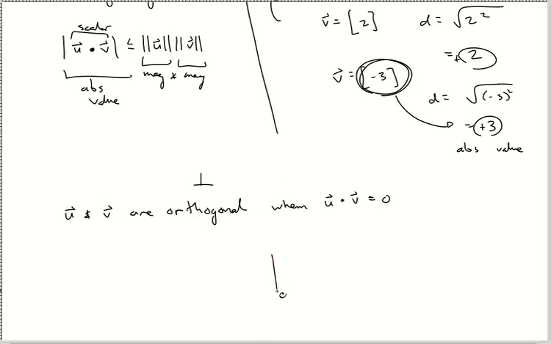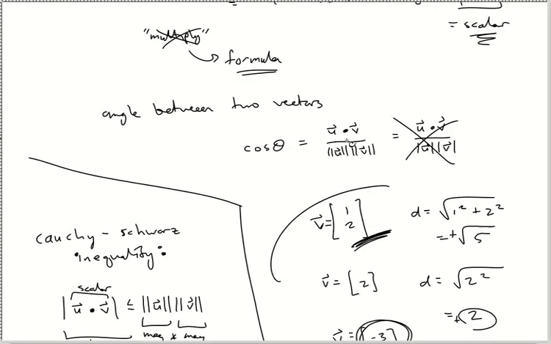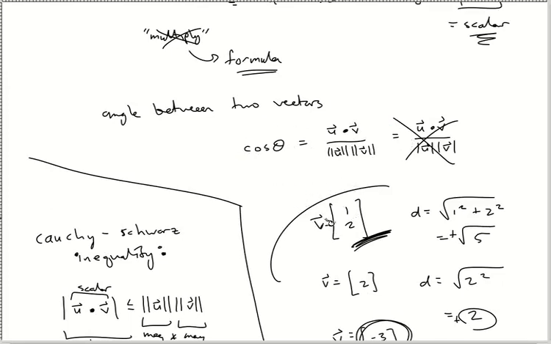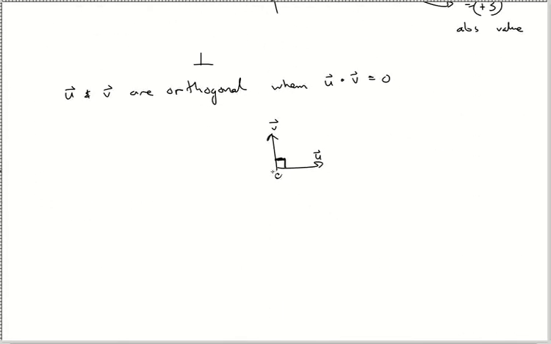Okay, and orthogonal, again, just here's an example. We've got this vector here. This is U vector. This is a V vector here. And notice that they got a 90-degree angle. Couldn't you also go back to this formula here and discover if theta equals 90 degrees, then it's orthogonal? You see what I mean? It's just another way to do it. I'm not going to go and do that, but that's another way to do it. Orthogonal to one another. There you go.